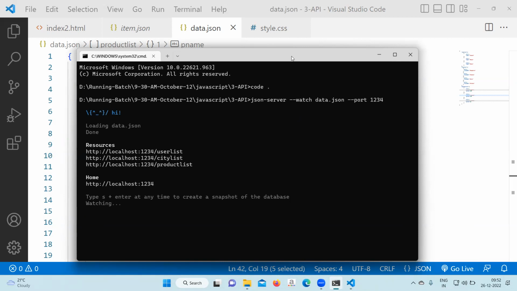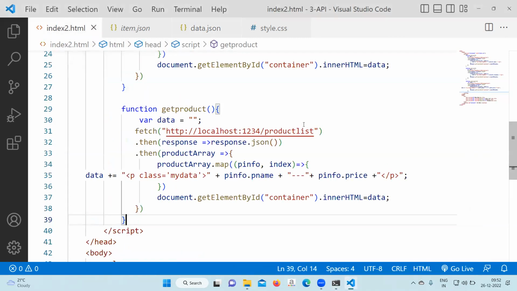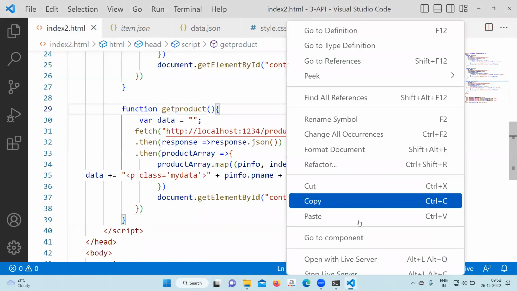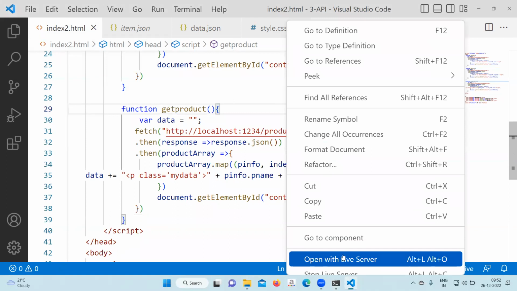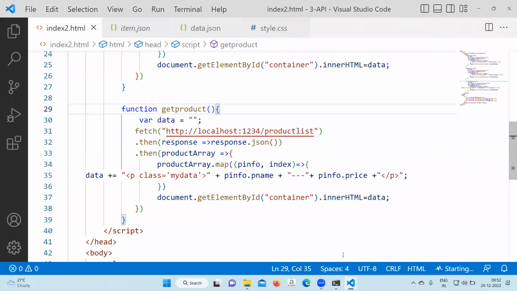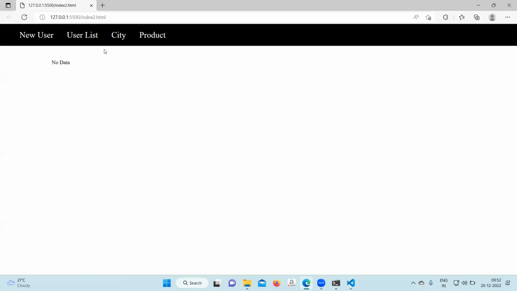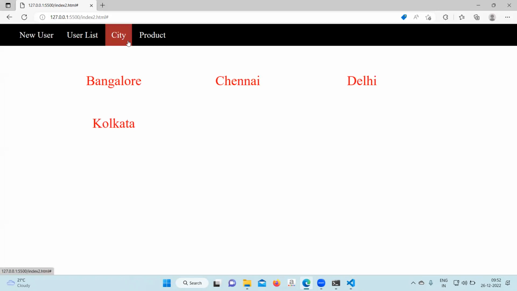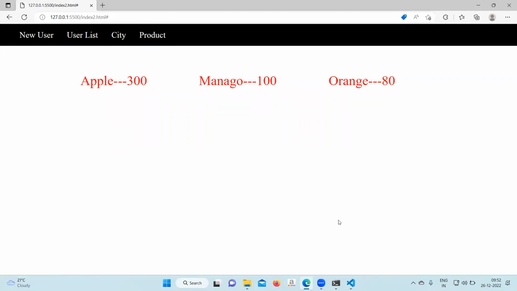Next, after this, come to your index file, do the right click, open with live server. Okay, so this 3 was working, correct? Check now, this 3 is working.